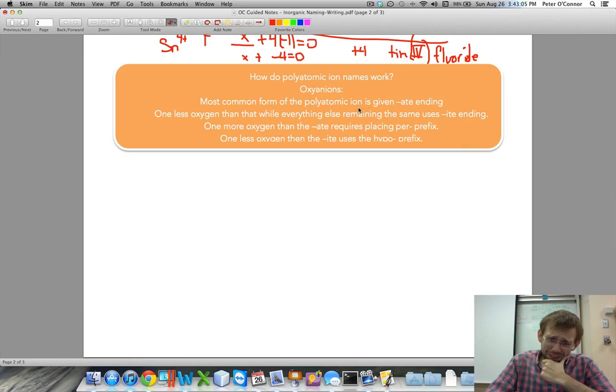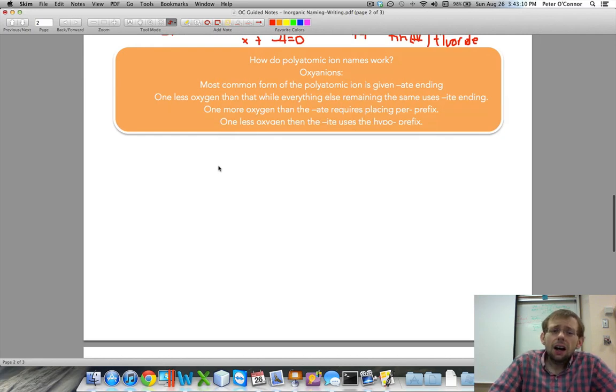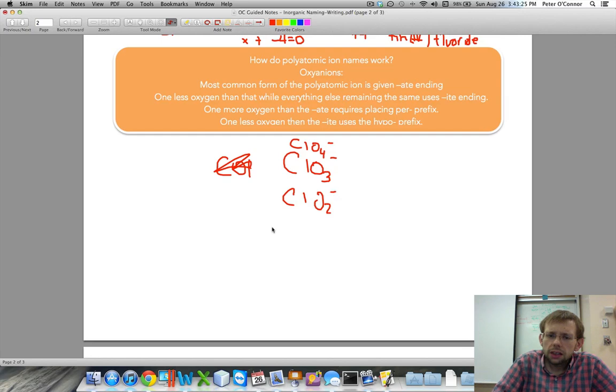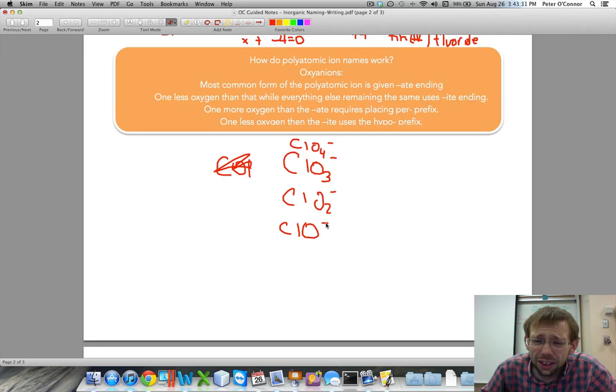Well, polyatomic ion names are kind of weird, so I guess we should really look at those first. Real quick, a lot of books give you the chlorate one and chlorite one. ClO3 negative, ClO4 negative, ClO2 negative, and ClO negative. You might say, how the heck do these things have different number of oxygens but have the same charge? It goes back to oxidation numbers, and it goes back to the fact that chlorine is going to change its oxidation number, and more on that later.